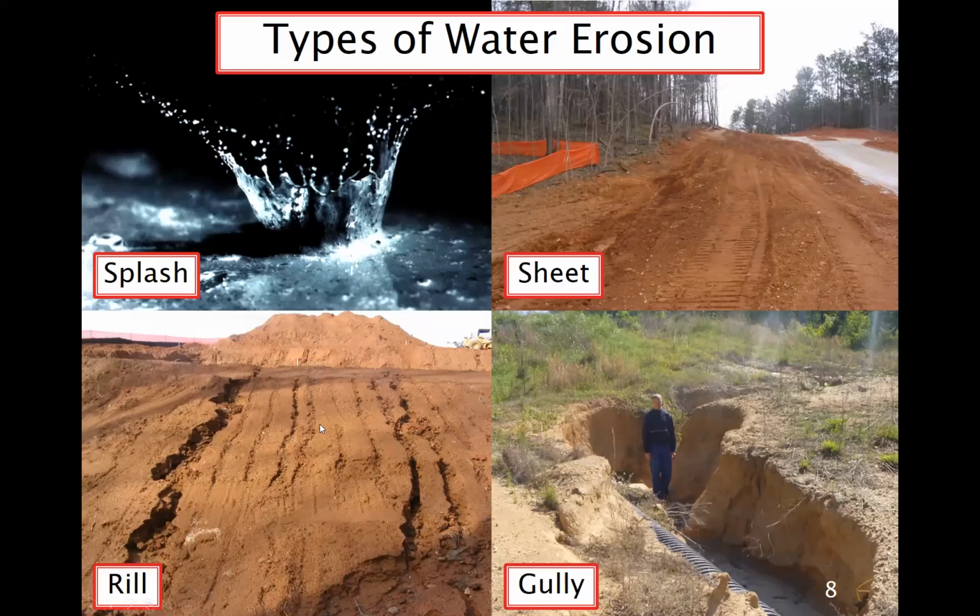Then it actually starts rilling. It starts joining and forming little channels. Those channels can run for 10, 20, 30, 40 feet or so, but these rills are typically less than a foot deep. You see them here where the water is starting to run down the hill, very shallow ditches. These are trenches, and they are easily filled in. Come back with a tractor or skid steer or something, and we can fill these in real easily.